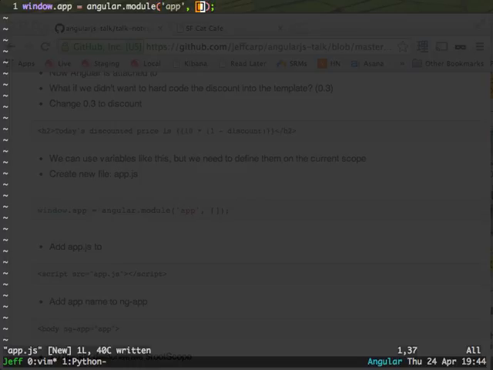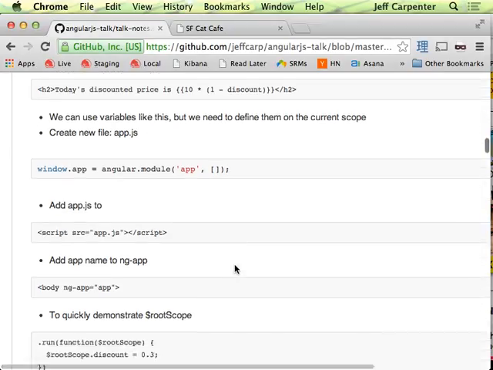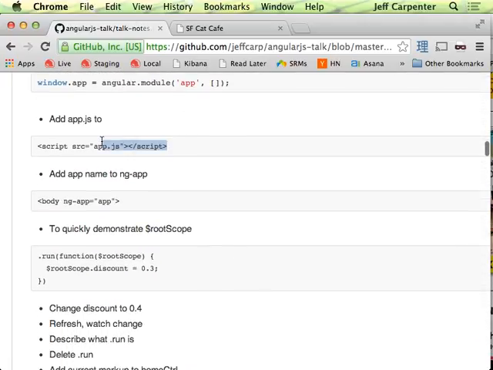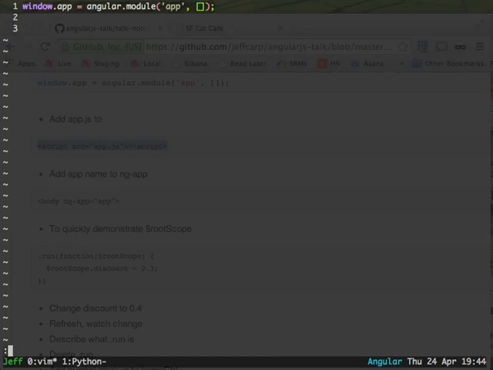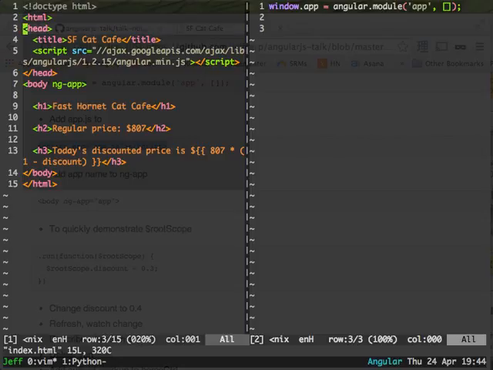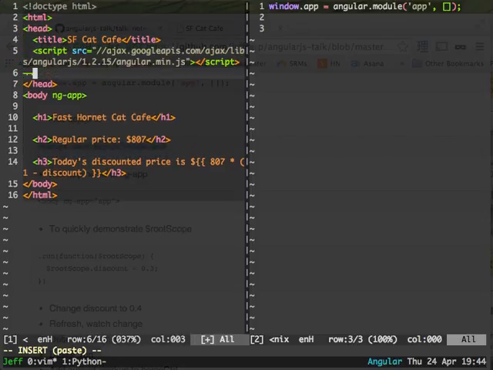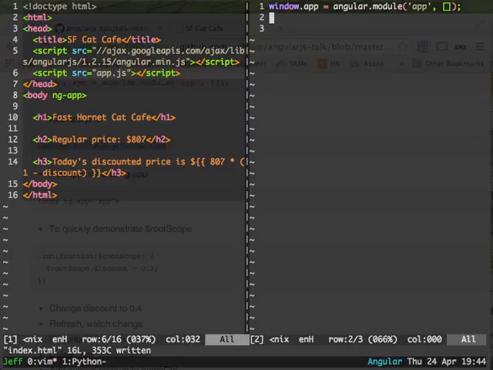And this empty array here is the dependencies for our module, and we have none, so we can just pass it an empty array. And we'll add this script tag to our index. So now our Angular app is included.